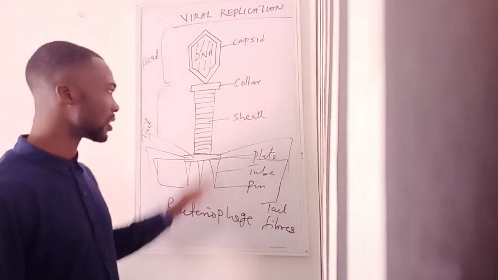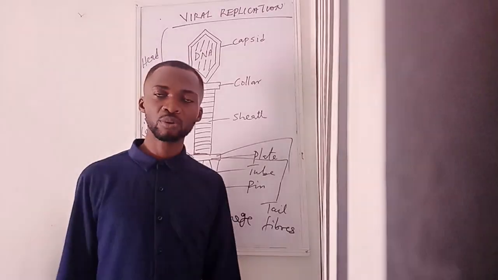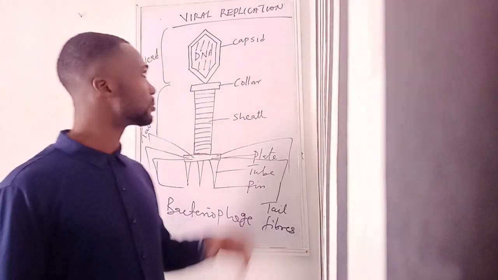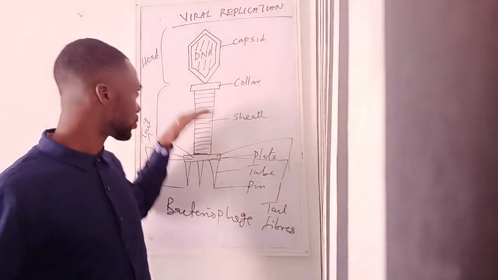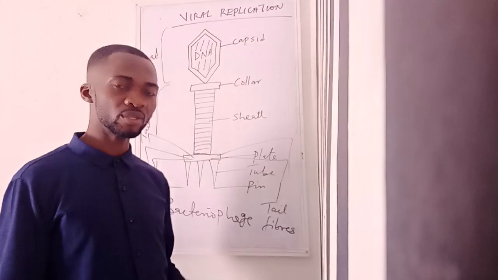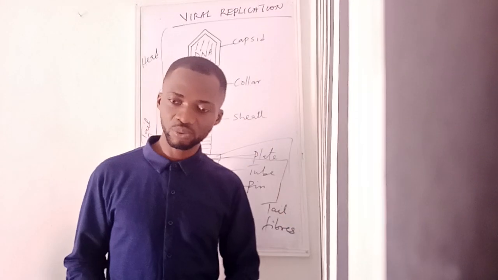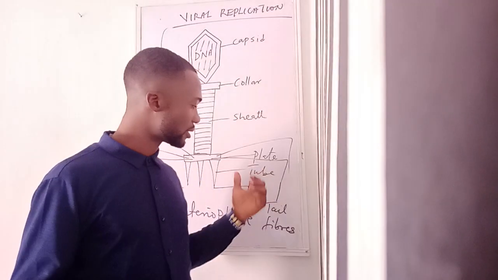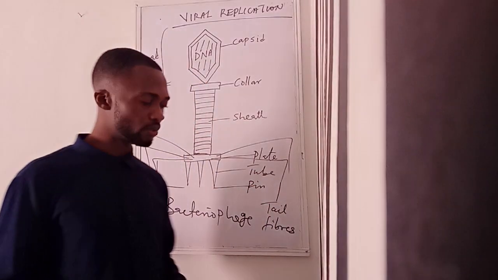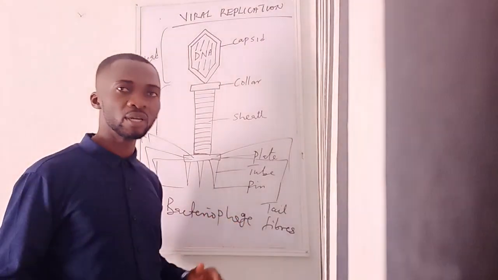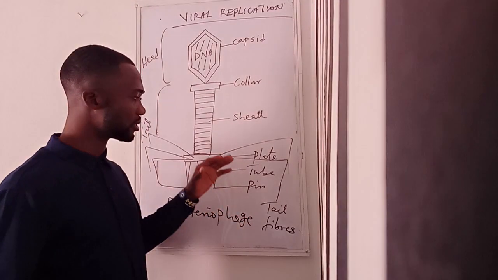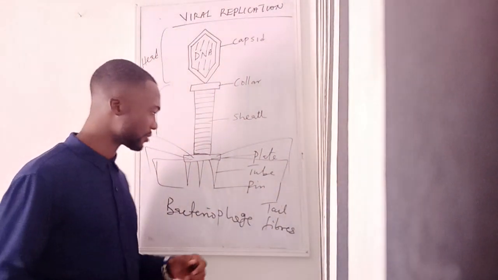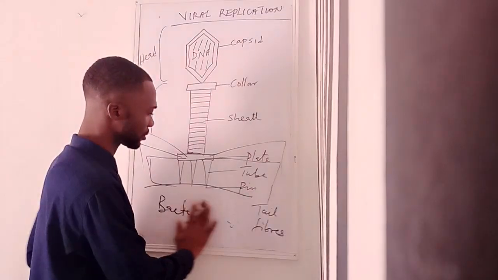combination of the polyhedra and the helical shape. We have different shapes of viruses. Virus can assume a polyhedral shape, having many sites. Then it can also have a helical shape. Then, of course, we'll have the enveloped virus, which HIV is an example of. Then the complex virus. So the virus we're using as an example for this replication I want to explain is the bacteriophage.